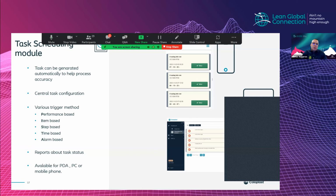Because during production, there is a lot of loss. We have to walk a lot, and there is a lot of process waste. And we have to find a solution. How can we mitigate these kinds of issues and risks? At the beginning of the automation, we had to sit down and involve the operators, involve everyone who will participate in the future. And we had to think forward to how we can find a solution where we can support them and support their daily work. That was maybe the first thing we figured out: that the task schedule model we have to implement immediately.